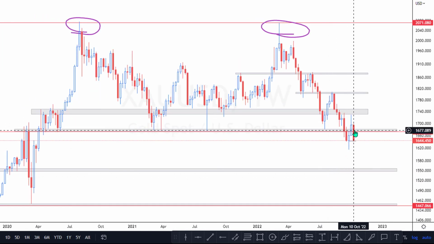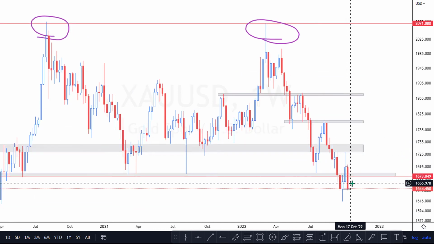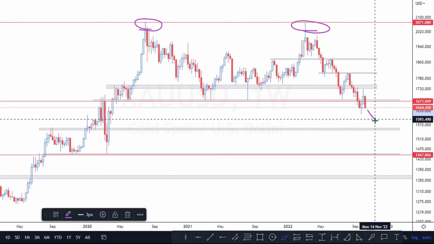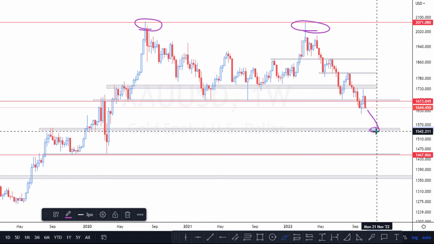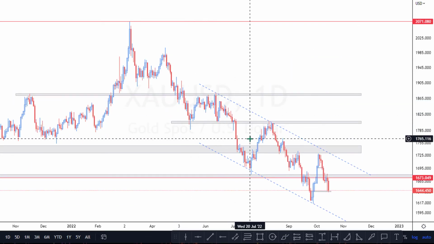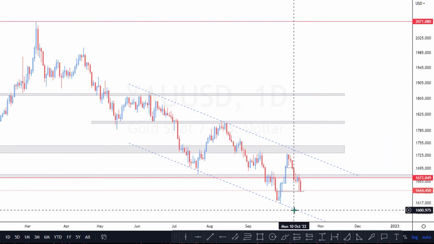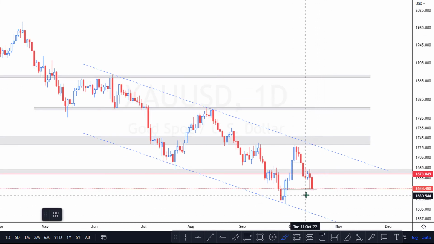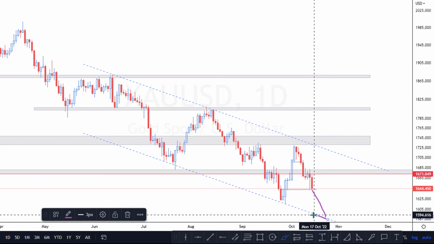Therefore, next week we should be looking for bearish set of entries from the lower time frames. Next minor support acts at $1,560. Let's navigate to the daily time frame of the gold. On the daily time frame, we have a potential falling channel. Therefore, sellers need to be careful and trail their active positions as price rotates closer to the lower band of this bearish channel.